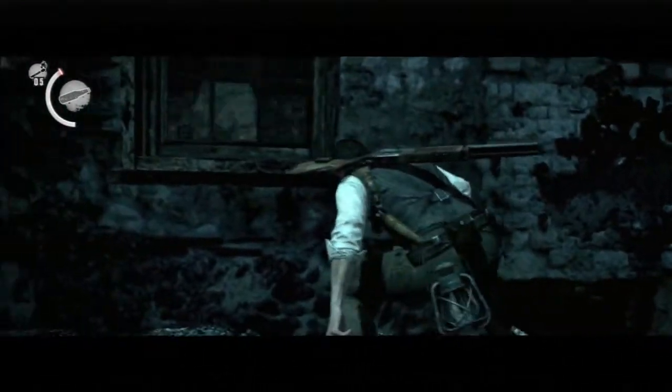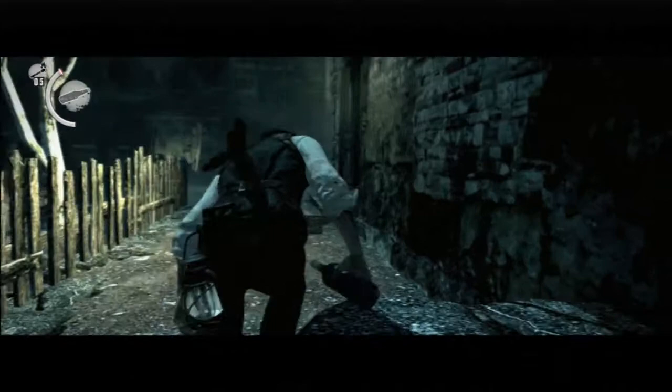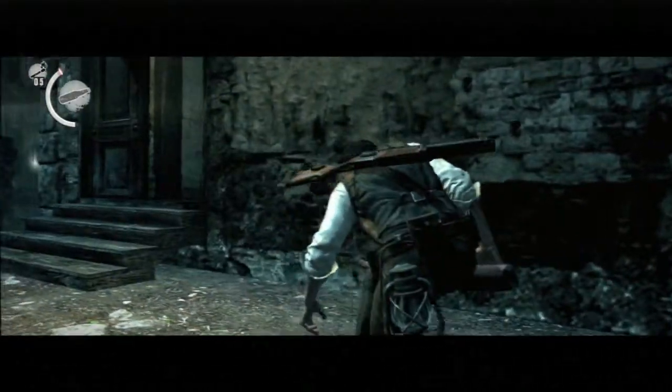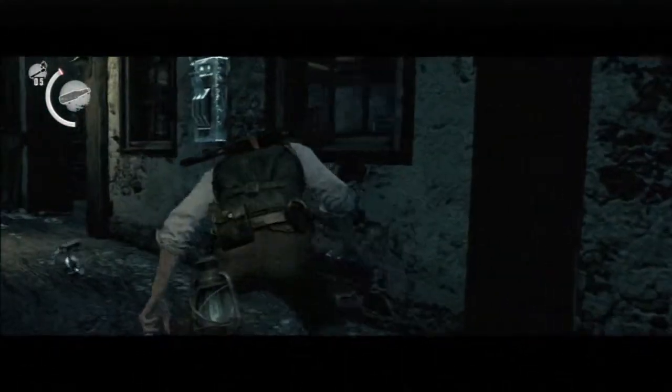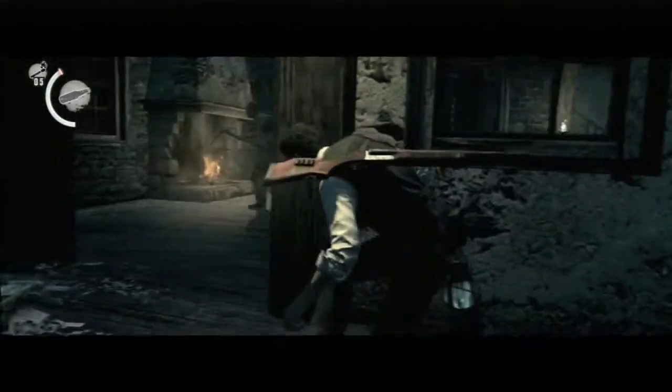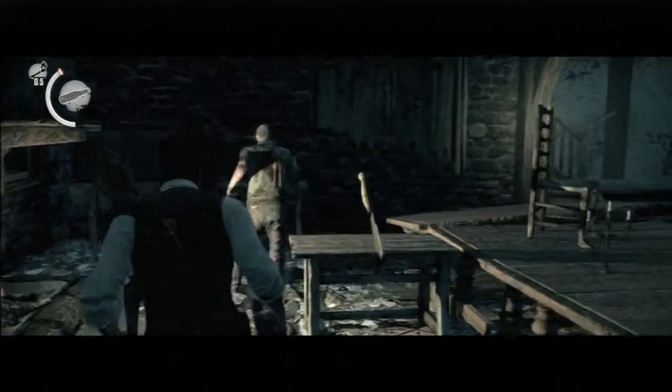Let's jump up here. I can hear people, I can't see them. I don't know where they are. Let's just kind of creep in here. Ease our way through the house. Ooh, about walked out right in front of that guy.